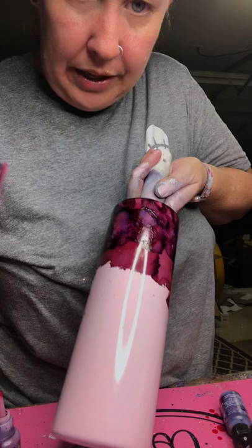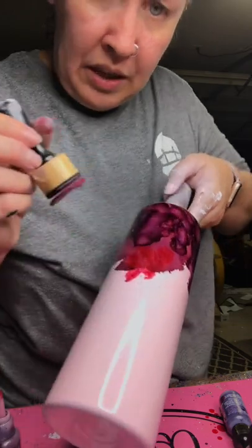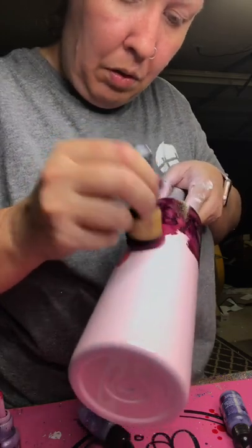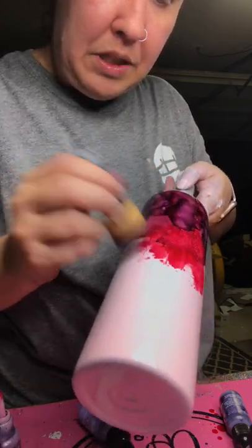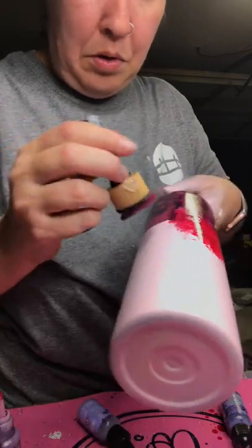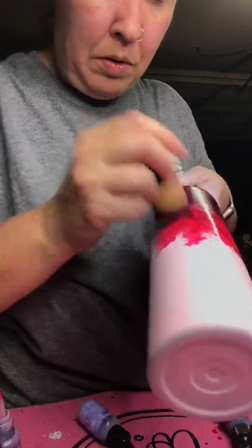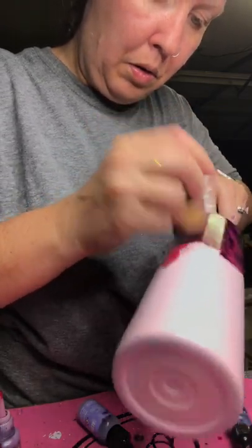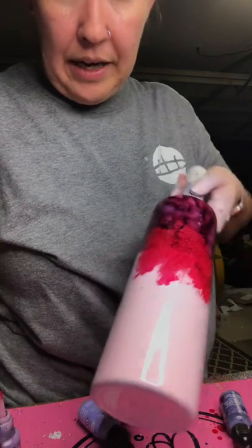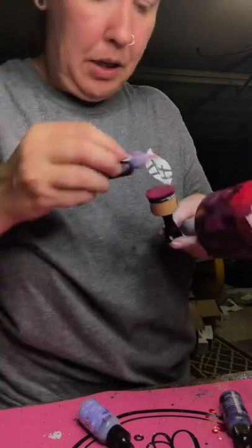But then, see how I left that bottom part undone? So I'm just gonna go over that and blend into that so that it's kind of an ombre. And sometimes the dauber will pick up some of that. It looks super bright, but it's all right. It'll still look good.